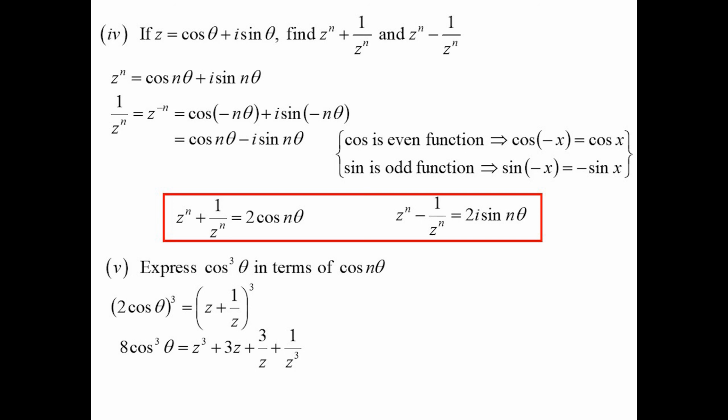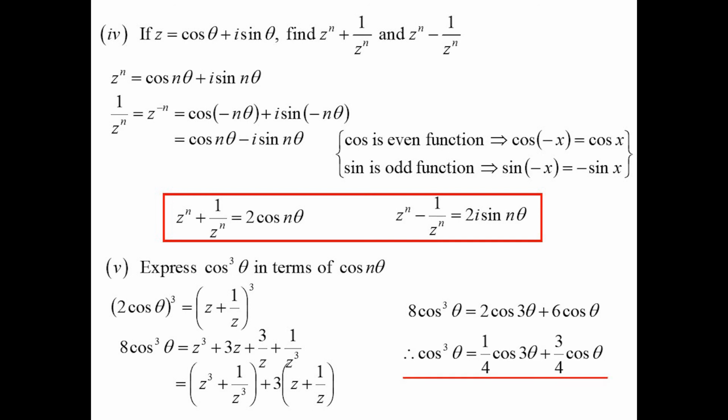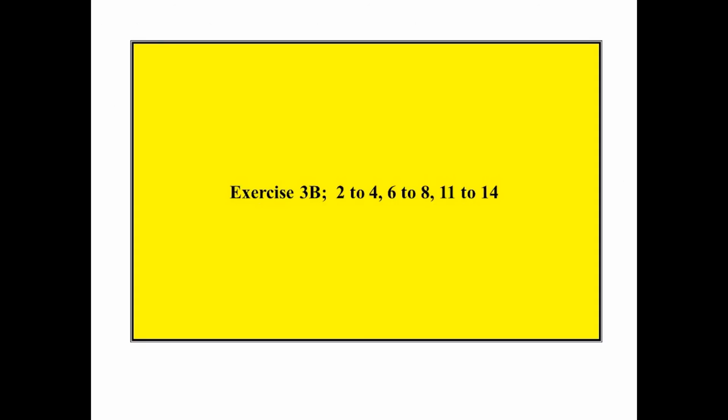Expand that out, and there's 8 cos cubed, but the symmetry of Pascal's triangle when we're expanding out binomials becomes very useful now, because I can group the things with the same coefficients. And I get z cubed plus 1 on z cubed, which again is in this pattern that we want, and 3 lots of z plus 1 on z, also in this pattern. So I could rewrite that as 2 cos 3 theta plus 6 cos theta. All I'm going to do now is divide by 8, don't I? And then I've got what they've asked for. So we get a quarter cos 3 theta plus 3/4 cos theta. All right, so let's have a go at some of those.